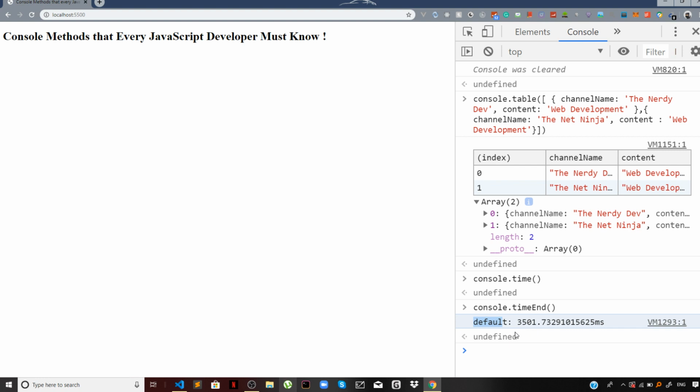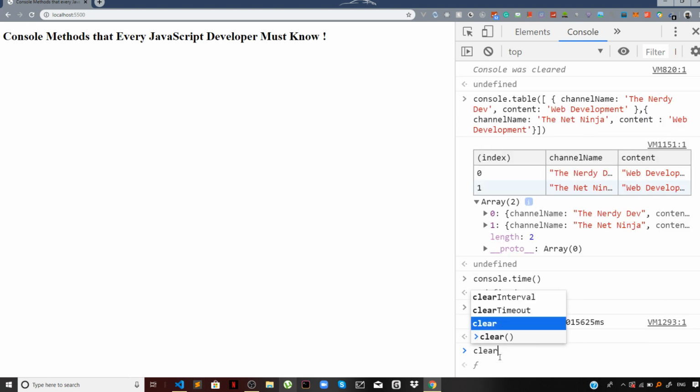Now the next one is, what I would like to show is, let us make an API call and demonstrate these methods again. What I will do is try to measure how much time it takes for the API call to get resolved. We'll make an API call to the JSON placeholder fake API, and before starting the API call I will start the timer. Then once we get back the response from the backend, we will end the timer, and then we will log the JSON that we get back in the form of an elegant looking table, just like we saw earlier. So let us start.